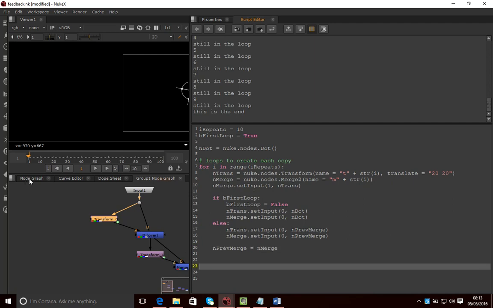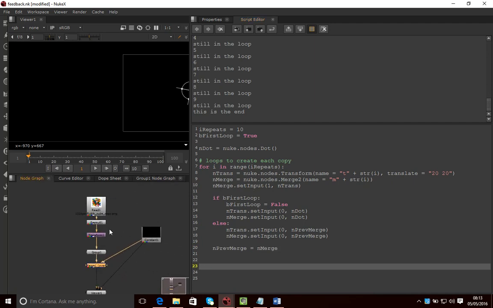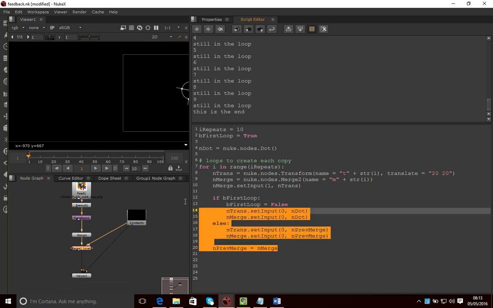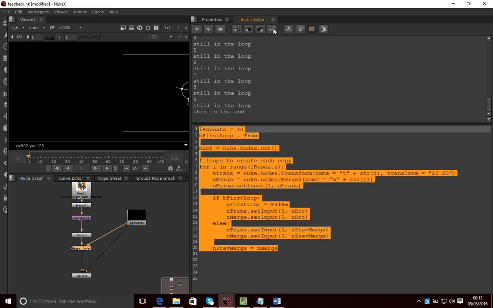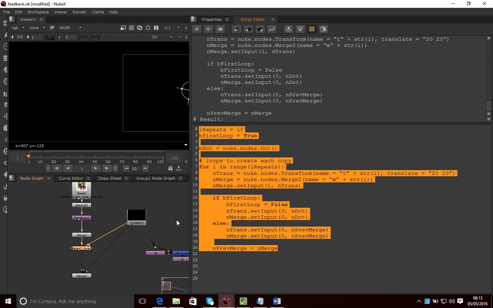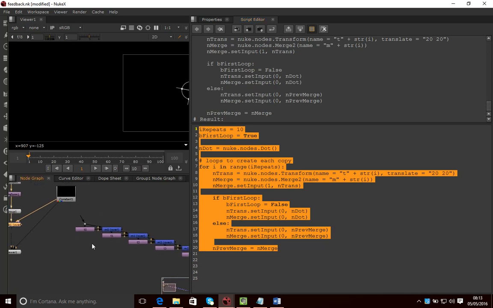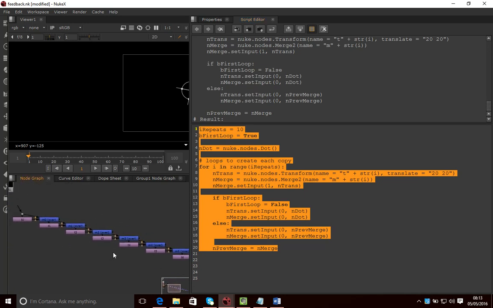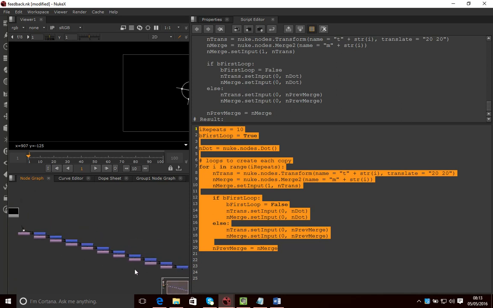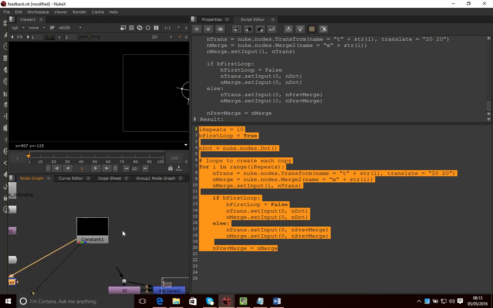Okay, so now I'm going to go back to our main graph here, and we should be in a position now to run this code. Hopefully I haven't got any errors in there. Click, okay, that's brilliant. We haven't got any errors. And you can see that by running this code, it's generated. It hasn't put it in a group yet. We'll move on to that, but you'll see that it's generated all of those bits for us. And if we wanted to, we don't have to put it in a group. We could just literally plug this in now and use it. So let me just demonstrate that.